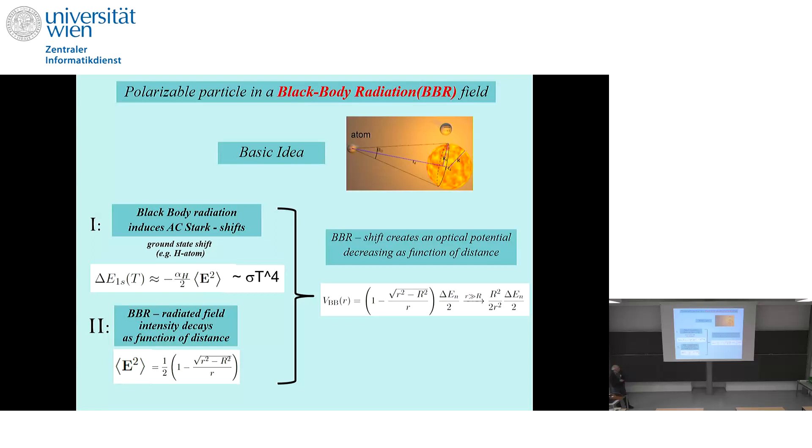If we differentiate this, we see that we get a force which is proportional to the fourth power of the temperature and inverse proportional to the third power of the distance. So we have a 1 over r cubed force originating from a hot-like body, and this could be like in an optical tweezer, where particles are drawn towards the maximum of the intensity, at least as long as this shift is negative, which is true for all ground states of atoms.